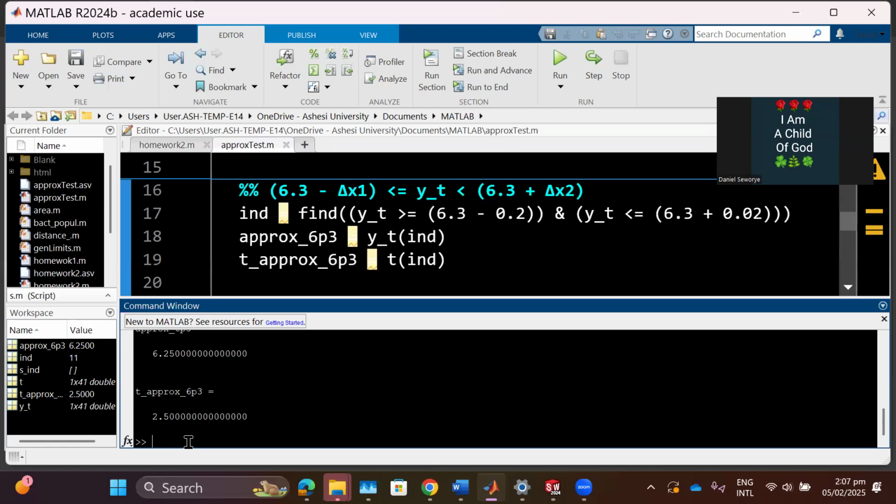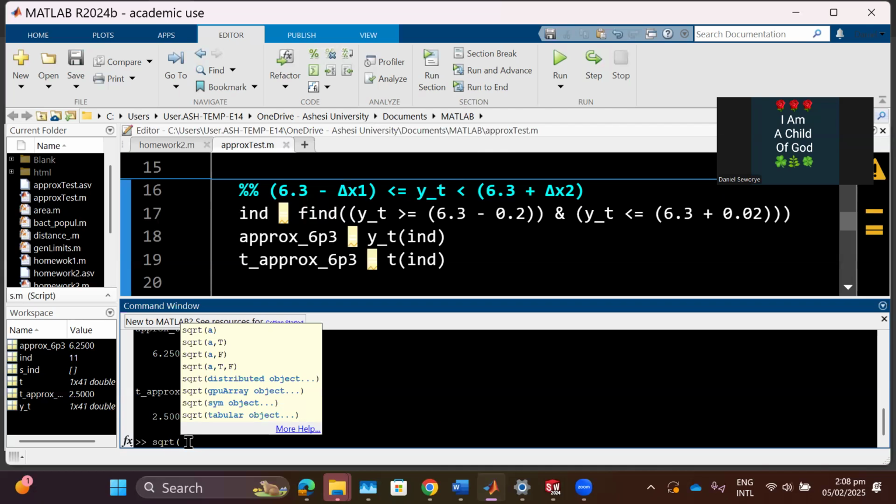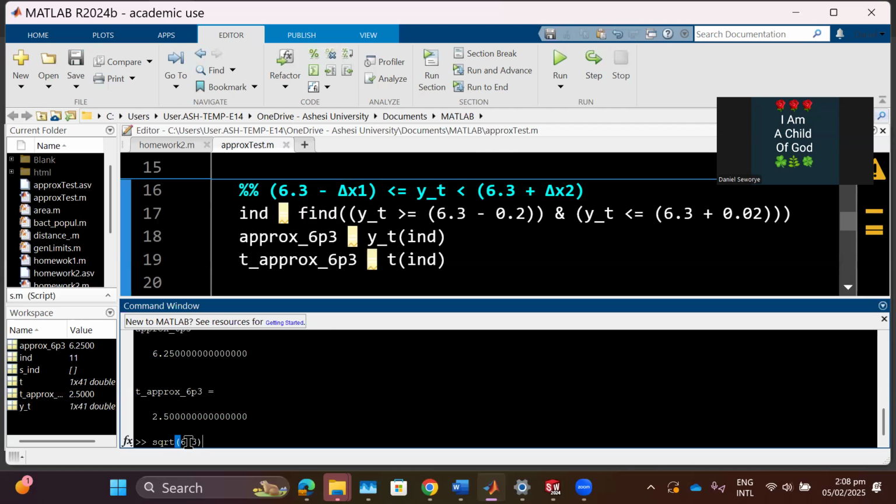But now I would like you to just look at something. To choose the range, it's good to know the actual value. So let me find the square root of 6.3. You use that to guide which range to choose. The answer was 2.509.